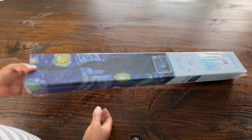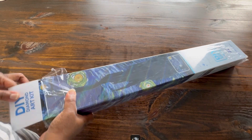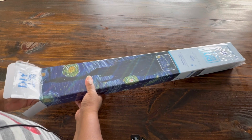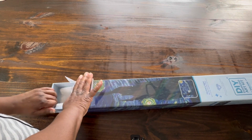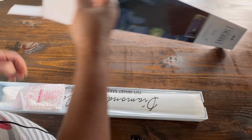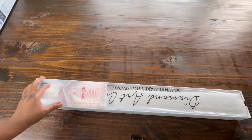So this is my first Vincent Van Gogh painting. I decided, since it's in a larger size, that I would try it, and I like larger paintings and I love squares. It still comes with the box inside the box. And this is what it looks like.